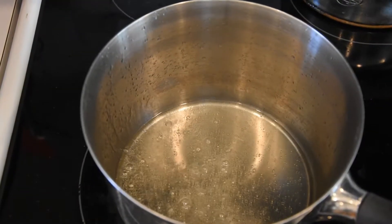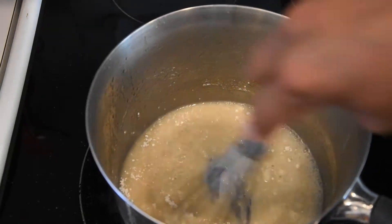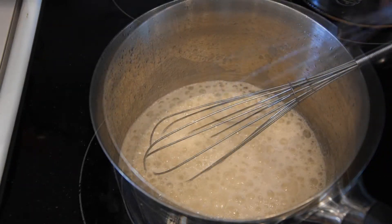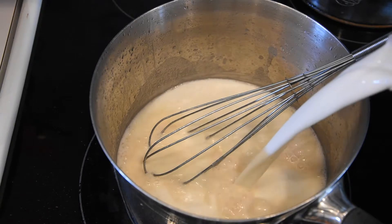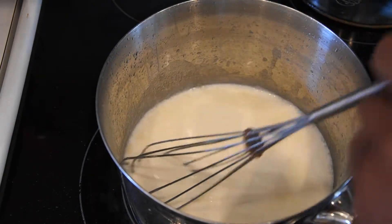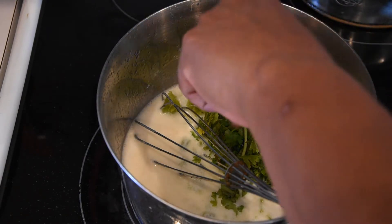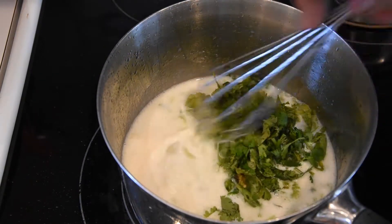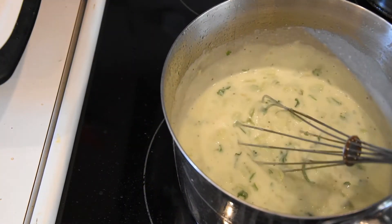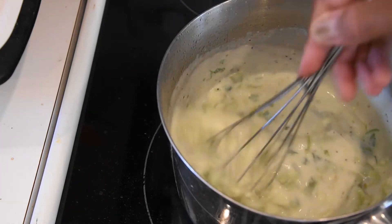Before we start working on these cabbage leaves, let's go ahead and get this sauce made. Right now I have some oil heating up. I'm going to throw some flour in there, and we're going to cook this down for about a minute until it gets that flour taste out of it. This is cooked about a minute — let's go ahead and pour in our milk. We're going to stir that in, and now we're going to also go ahead and add the rest of our chili peppers and our cilantro. Let me get that long stem out of there. Now this is going to thicken up. Once it's thickened, we're going to season it with a little bit of salt, pepper, and garlic, then remove it from the heat and let it cool down a little bit.